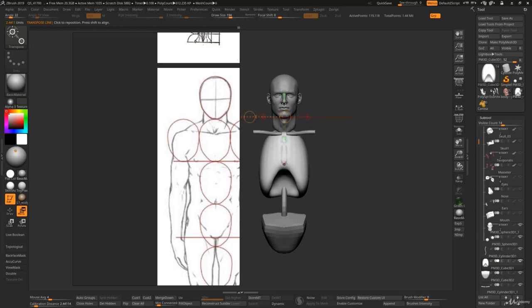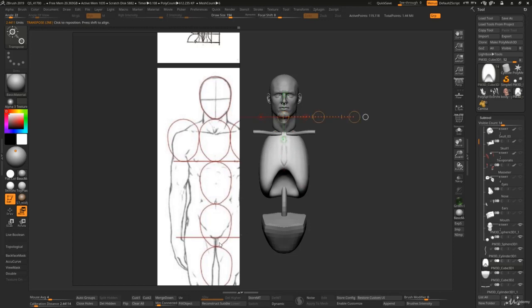Just in the beginning, I used to use this a lot, but after I memorized the shape of those muscles and the shape of the anatomy itself, I think it is better than staying all the time measuring like this. But in the beginning, when you are studying anatomy, it's always a good choice to make those measurements.